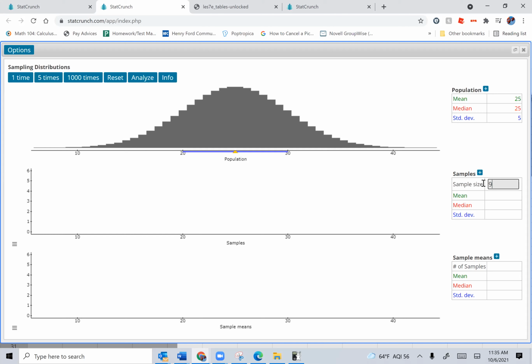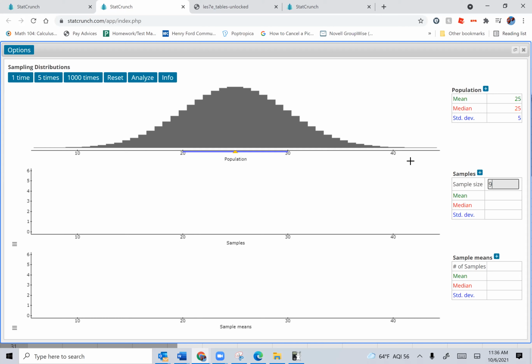How many samples are we going to collect? As many samples as we can. Let's say I want to survey students' age in my class, and I'm not going to pick all 30 students. So I pick 5 students, and I try to figure out the average age of those 5 students. I just add up the 5 ages and divide by 5, and I get the sample mean, which is called the sample average. And this applet is going to do the same thing for each sample.